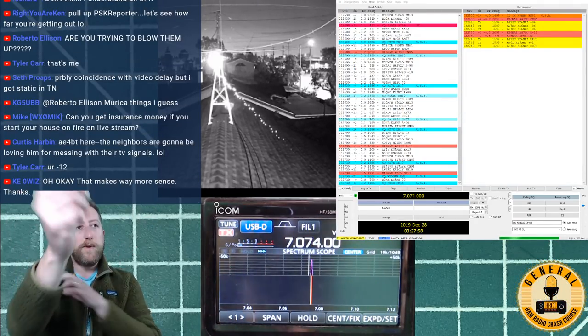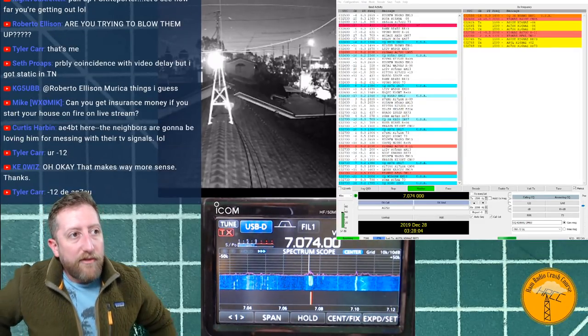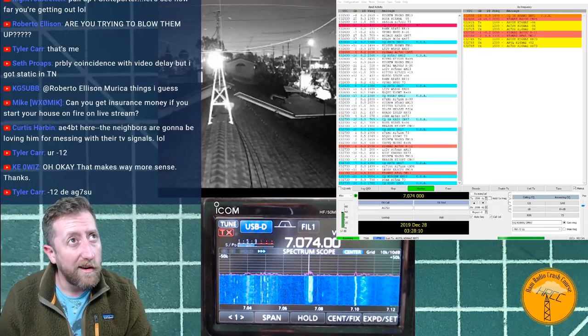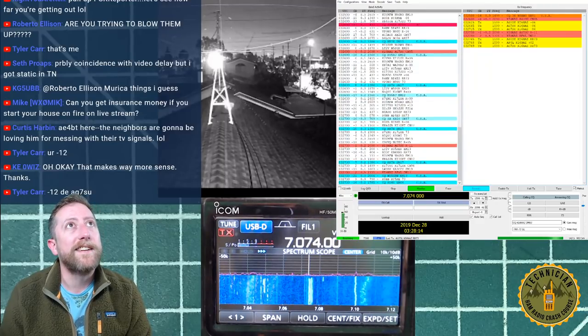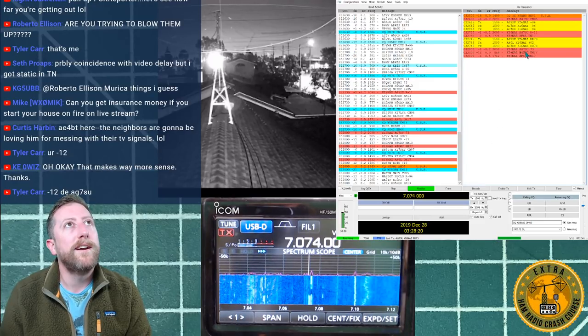Yeah, so everybody that's like, well, I only see light coming off of one side. Well, that's because that's the only side that's connected to the center connector. If I circle it all around and I would probably need a resistor in there somewhere, I'm guessing. Anyway, okay, so we just made a contact. AG7SU, 73. All right, who's the next strongest station?